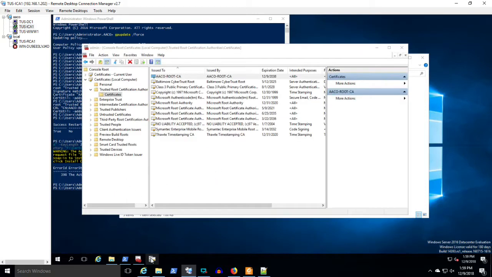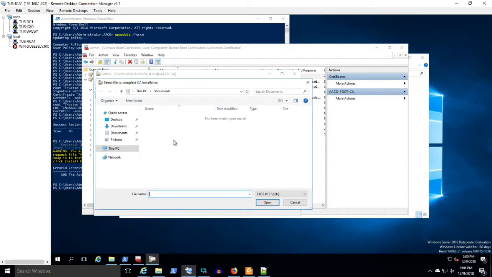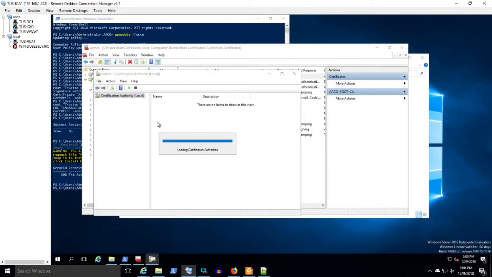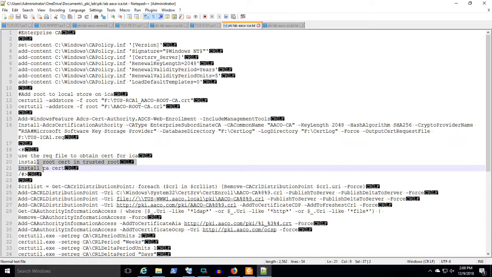Now here I'm really not going to start the certificate authority at this point because there's still some other settings we're going to apply at the issuing CA level. We're still going to add the CDP and the OCSP information. So the CRL URL, the AIA URL, and the OCSP URL are going to be added. So I didn't want to start the certificate authority. You see it's paused there. It's got the little black square on the service still.